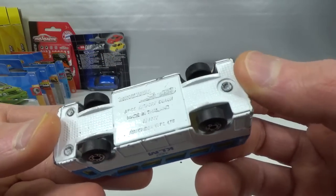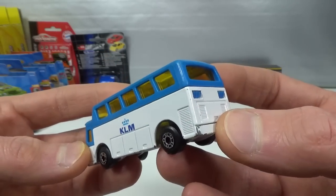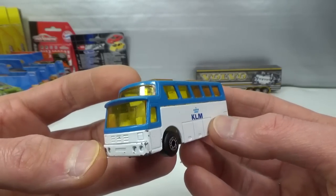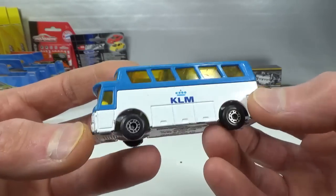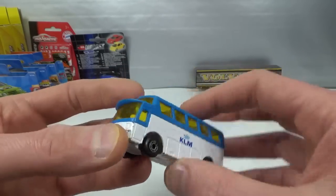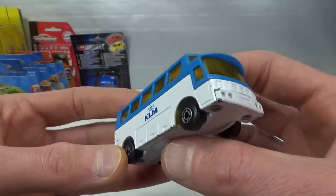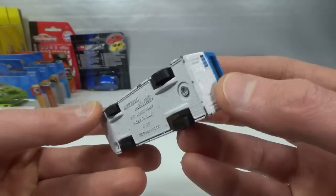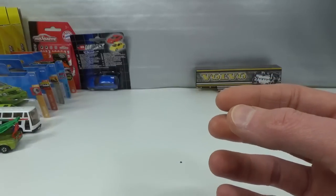Airport coach — this is in a KLM livery, Royal Dutch Airlines. This was from a Sky Buster gift set from 1991, so I'm guessing this is also pretty rare to come by. Got some flea bites but I thought — a rare piece like this, I'm not going to leave it behind. So what you see in blue is plastic, and what you see in white is all metal. For the little bus collection.